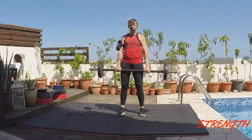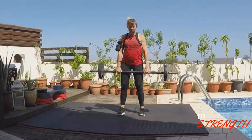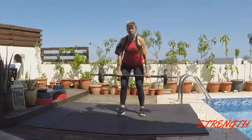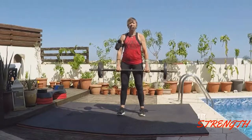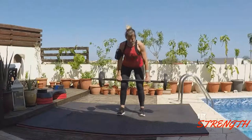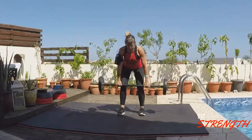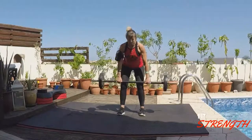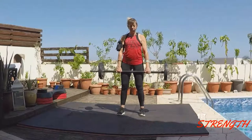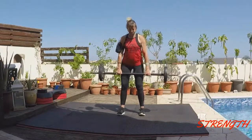Just taking a bow, hinging from the hips. Breathing in on the way down, breathing out on the way up. Just warming up through the lower back. Nice and easy to start, making sure you don't take the bar any lower than the top of your knees. Got four more to go. Two more.